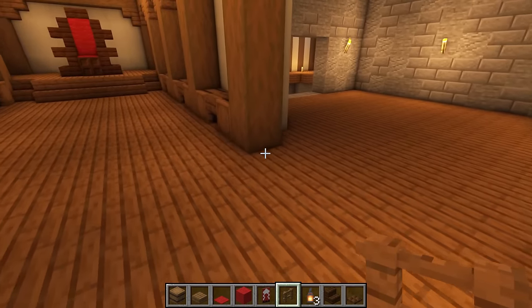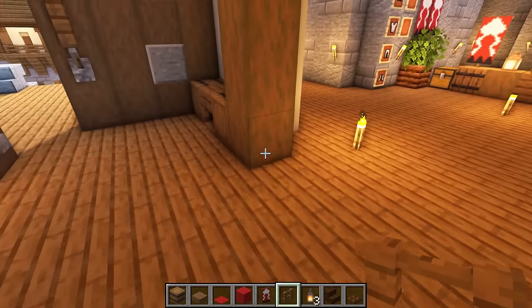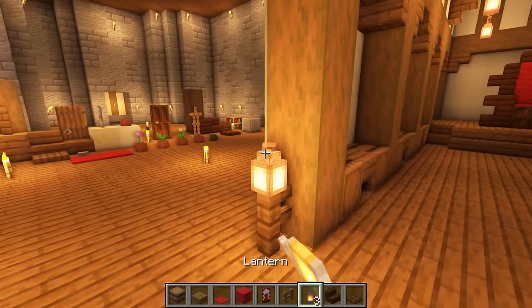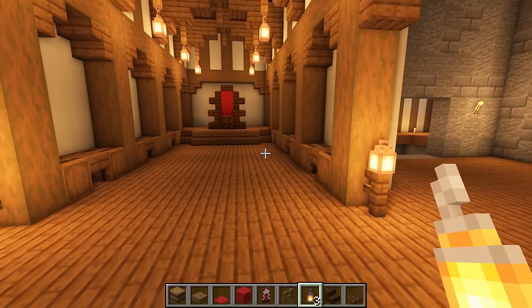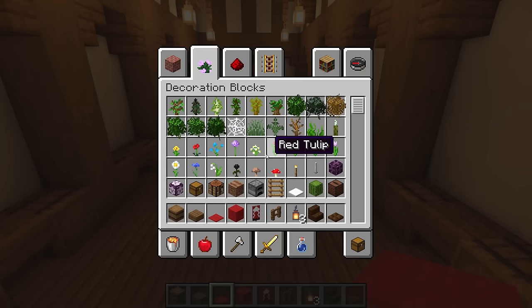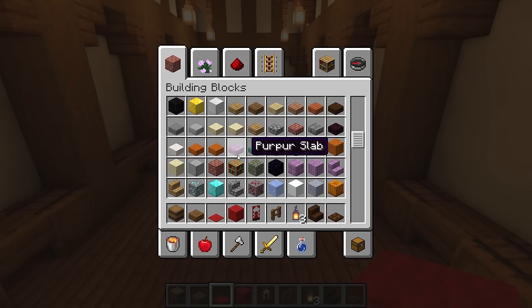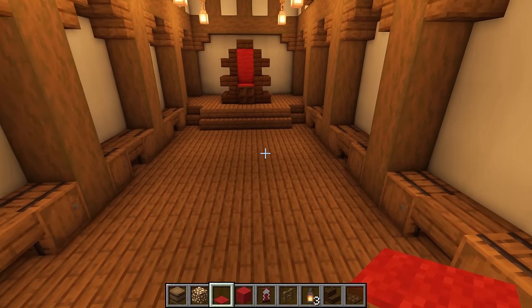Okay, once that's all in place, we're going to go ahead and put a fence here and here. Inside where this door is, okay, and again on this side here, and then put a lantern on top of all of them like this, okay. Then get your carpet, and for here I think I'm gonna actually get myself some glowstone, and we're gonna put some carpet coming down here.